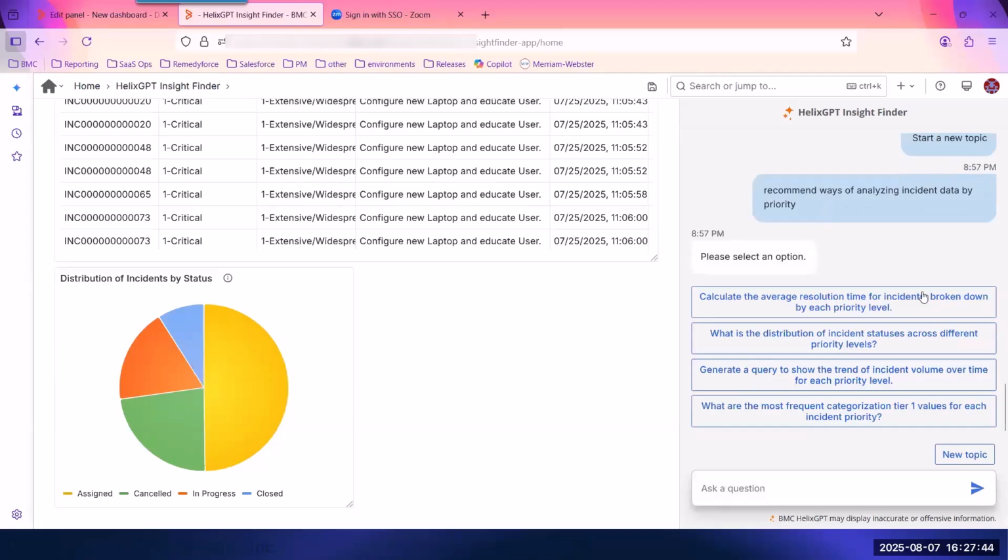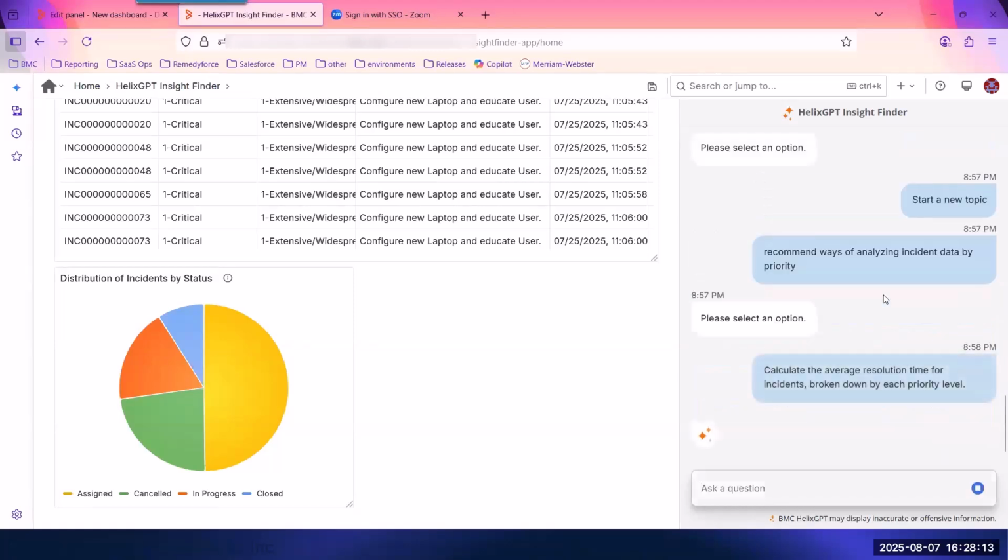So look at these prompts. Calculate average resolution time by priority. What's the distribution of incident statuses across priority levels? Generate a query to show the trend of incident volume for each priority. So depending on your prompt, Insight Finder returns intelligent prompts within the context of what you have asked for. And then you can run any of these prompts.